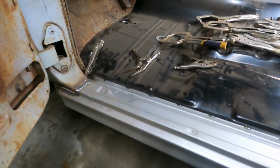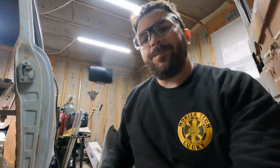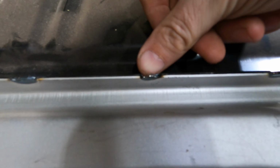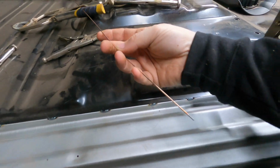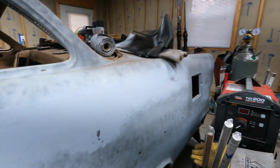Alright, so I've got the first bit of the welds done. What I've done is touched on just the upper portion of the flange, just to bond the two flanges together. One of the reasons why I really like the TIG is you can see, compared to my fingernail there, just how fine of a weld that is. Very small. I'm actually using a very thin filler rod on here. I think 045. Let's have a look.